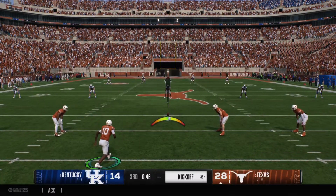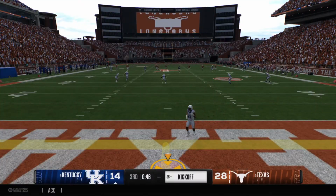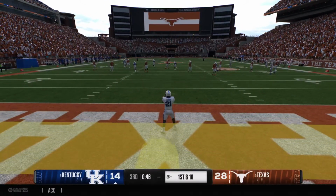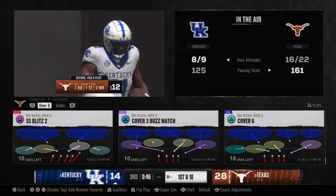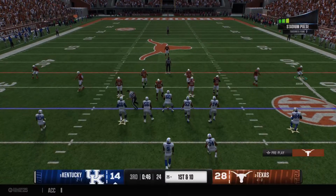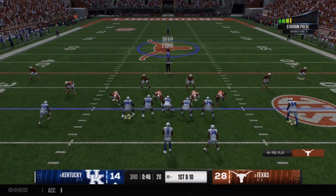The kickoff team on the field now as they get set to send this one away. He thought about returning it, but instead takes a knee. It'll be a touchback. He'll start at the 25. And here comes the Kentucky offense back out there. They were held to a quick 3-and-out last time, looking to put together a positive drive here.